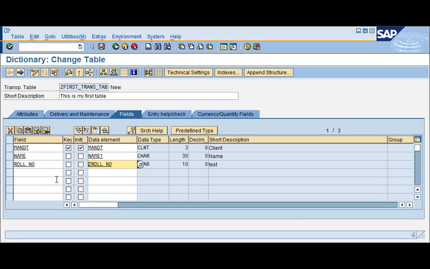What next? We have to provide some key field. So let's say this is the field. What is the key field? As the name suggests, the key field simply tells you the access field of this particular table. Let's say in this table, name, roll number, address and everything is being stored. Now there are 100 records.